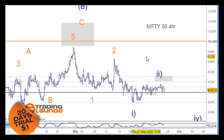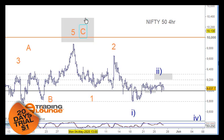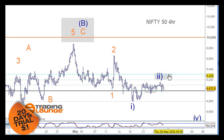So if we look at the situation where we have wave C of wave B here, just humor me for a while, and then we've got wave 1 coming down to here and wave 2 coming back into this space here, then we can look at this as wave 1. Right on this little top, it hasn't pulled back up to its 50 or 60% retracement level either, but it has traced out a particular pattern here where we can have an ABC for the A wave, the B wave, and the C wave, and then this little move down through here seems to be impulsive.